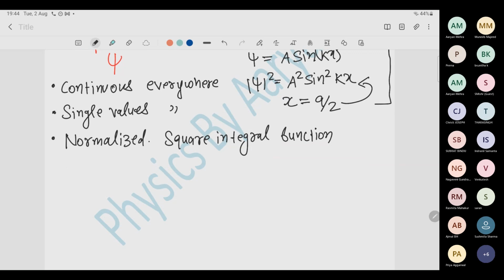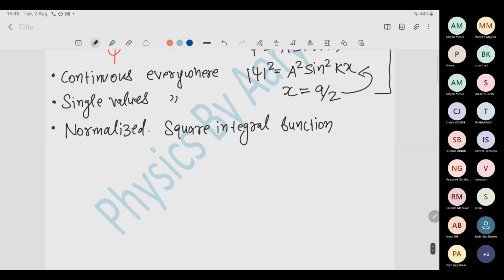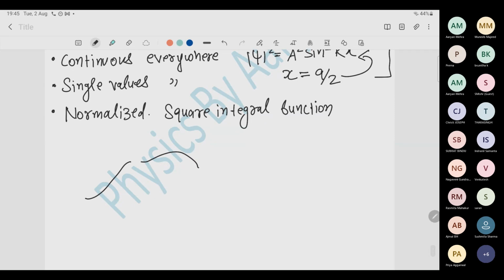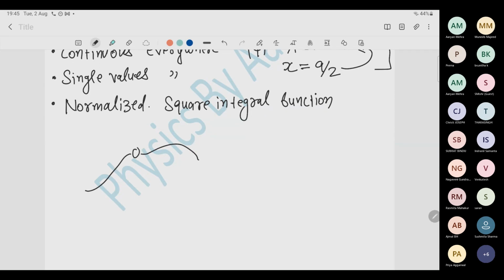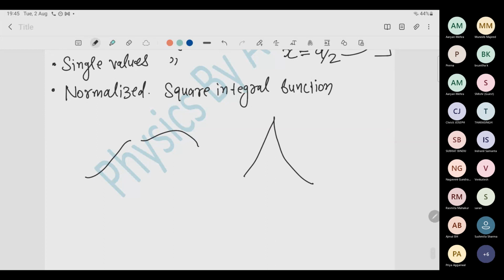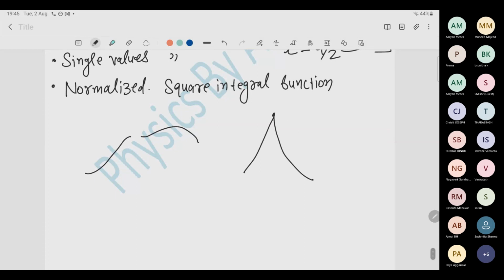Now that we have defined our Bohm approximation, we can understand all those three things very easily. Let's say this is your wave function. It has a discontinuity in this region, or this is also discontinuous, because I went up, then I stopped there, and then I moved down. Such functions have a discontinuity because it is not a smooth function like this. It is a peaked function like this, so it also has a discontinuity at this point.